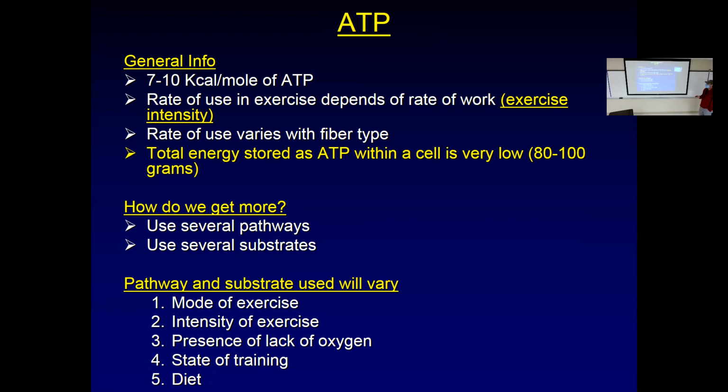So we use different pathways and different substrates to resynthesize ATP. This ATP gets cleaved down into ADP, and then we use our metabolic pathways to reform it. It's just this constant cycle that's going on. The pathway and substrate that we use can change based upon the mode of exercise. So are you running, are you cycling, are you swimming, are you lifting weights?